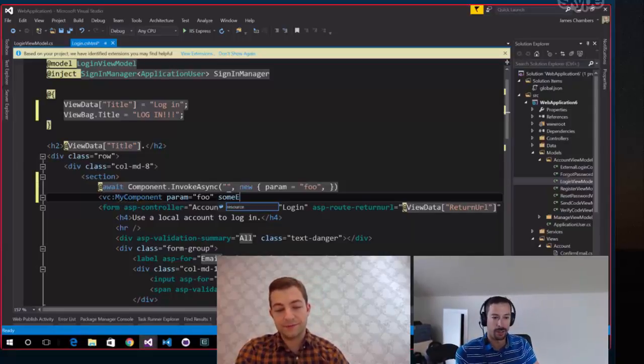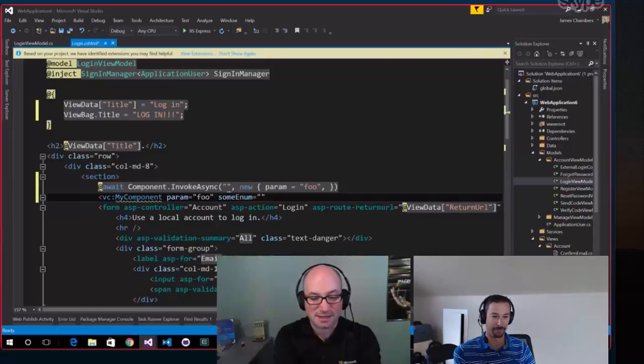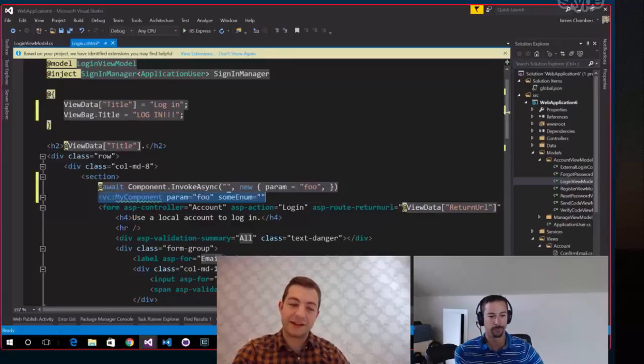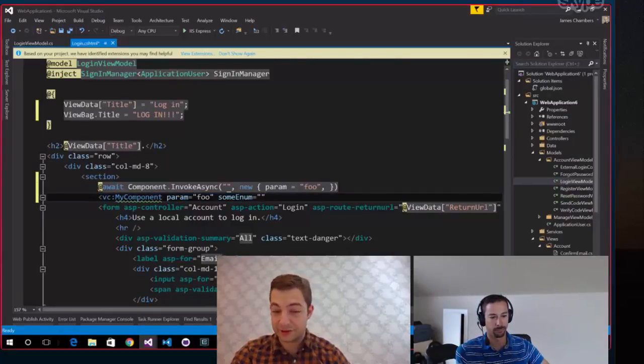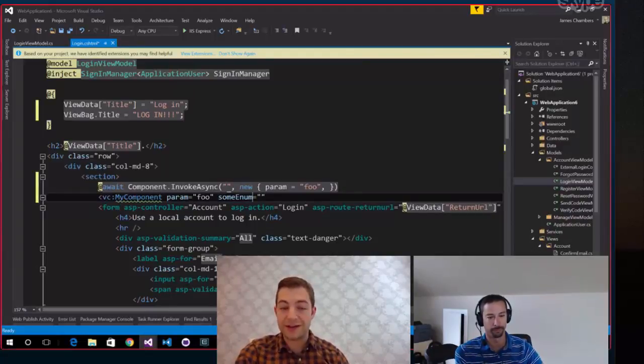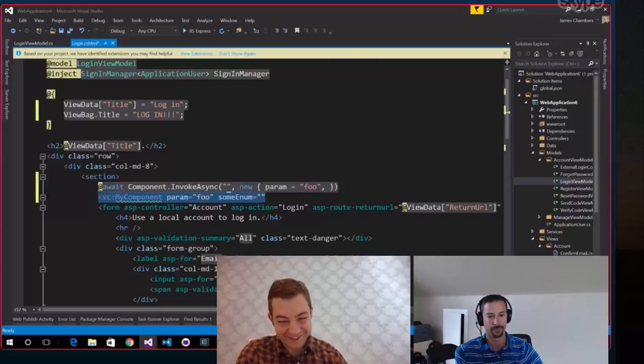That's cool. I'm looking forward to seeing the implementation of that, actually. Because it's strongly typed, if a param is an enum, I'd actually see the list of enum values like I would with other tag helpers. Yeah, very cool. You would. And with an enum in that case, you also wouldn't have to write out the whole enum value as you would in the syntax above. So you would have all the niceties of tag helpers included. You get some pretty cool things going on there. Looking forward to seeing it.